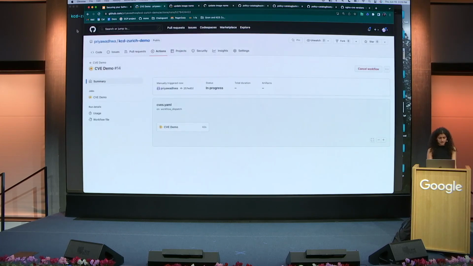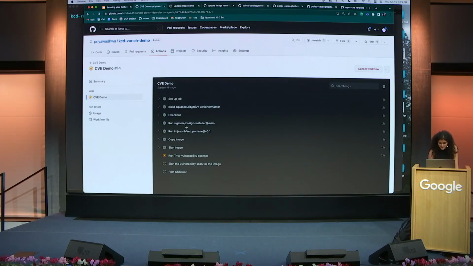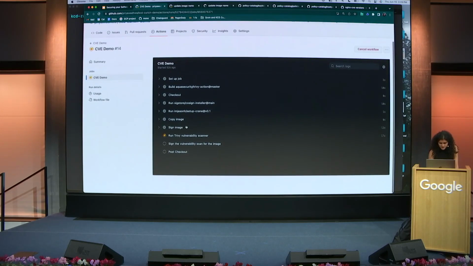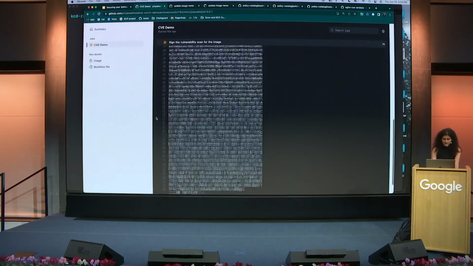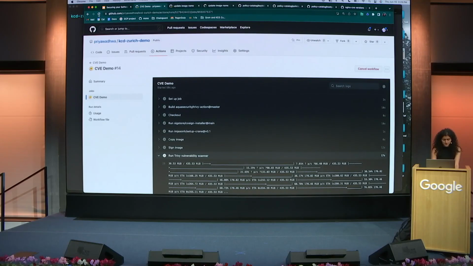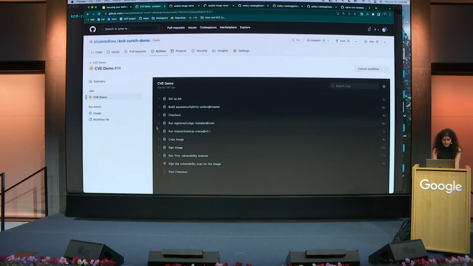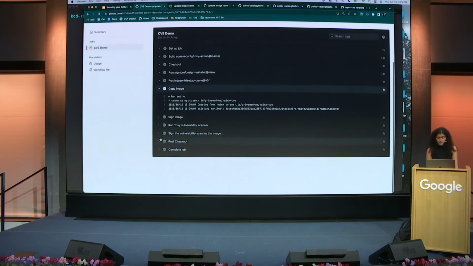So if we take a look, this might need a few more seconds. Cool. So we copied the Docker Hub Nginx image into my repo.